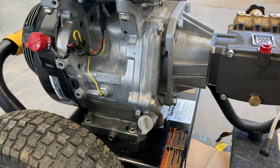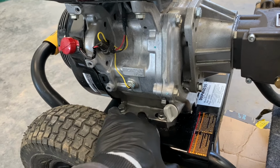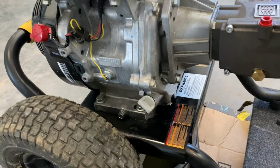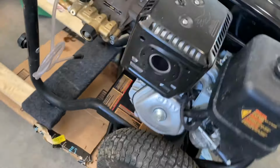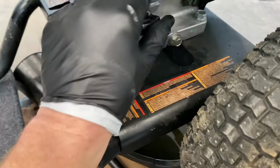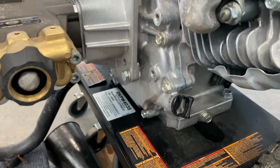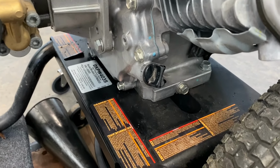A couple things to note before we get started. Yes, there are two drain plugs here. You don't need to open this one up. There are also two fill plugs. So there's one fill plug here. I'm just gonna open that up a full turn. And there is another fill plug on the opposite side right here. This is actually the level that we fill the motor to. You keep pouring oil on the other side until it comes out of this one. But let's go ahead and get started with our oil change.